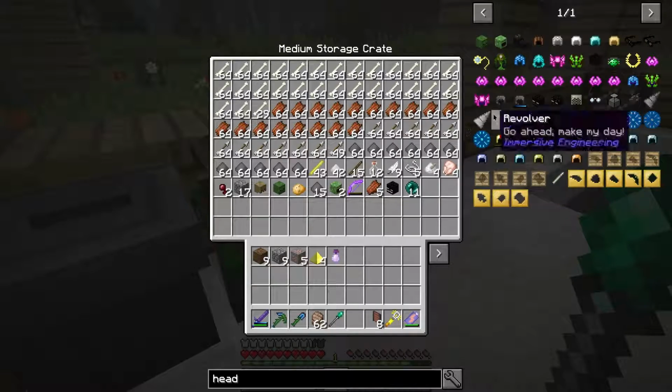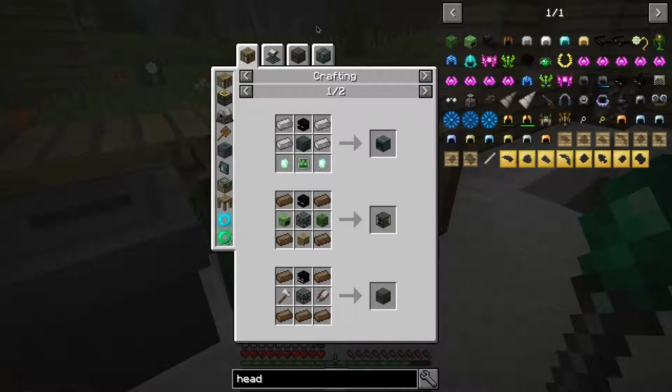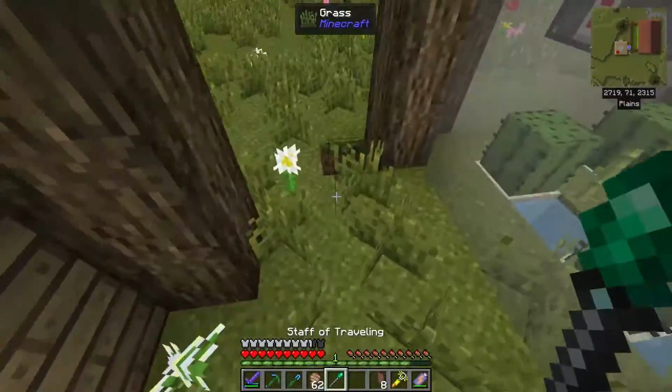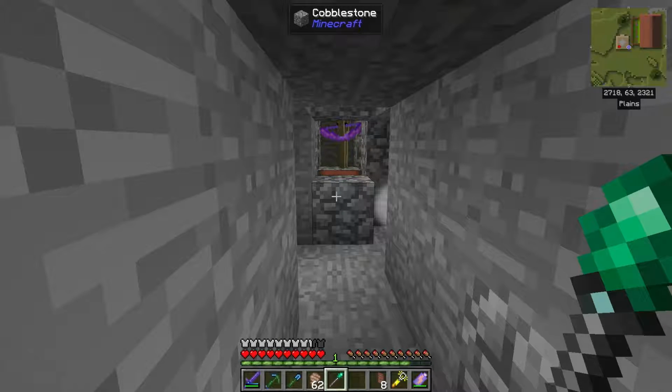So that took a little while, but we finally got the head that we needed, and now we can actually use these for a variety of things. But of course, our biggest concern is to be able to use it for our soul binder. So we'll get right on that just as soon as I fix up the big hole that I made to make farming possible. I should fix this.